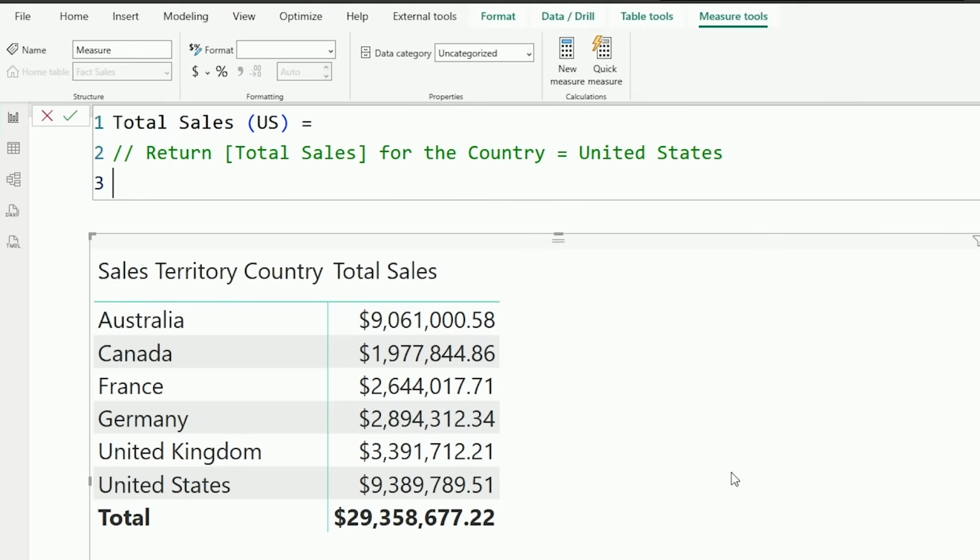And then I'm going to come in here and say, okay, return. And am I changing or modifying or adding to the filter context here? And when I look at it, I realize, yes, I am. Because if the filter is country and it's Australia, I want to replace that filter on Australia with United States so I can get it side by side. Because what I want to do is get this 9.3 million. I want to see 9.3 million on this row and on this row and on this row all the way down. Because then I can do subtraction, division. I can get a difference there.